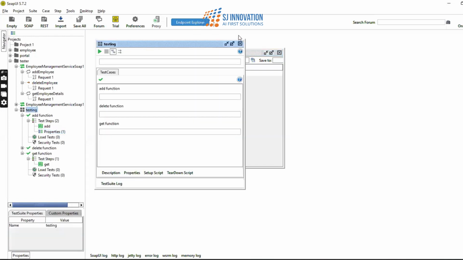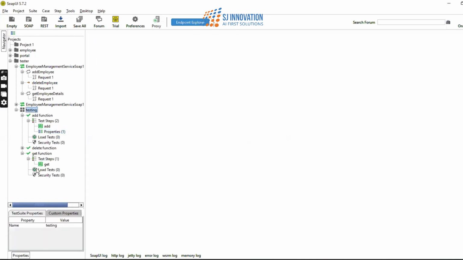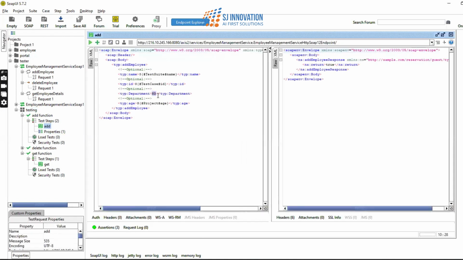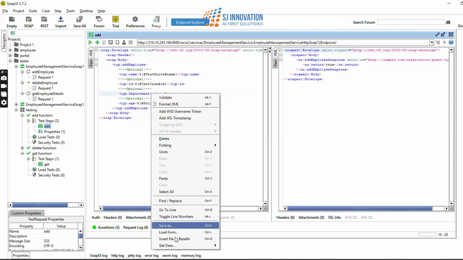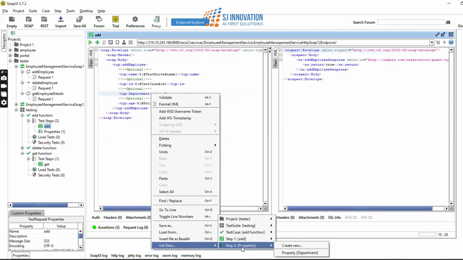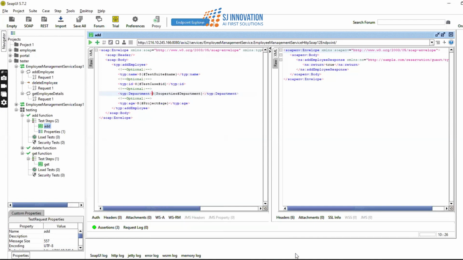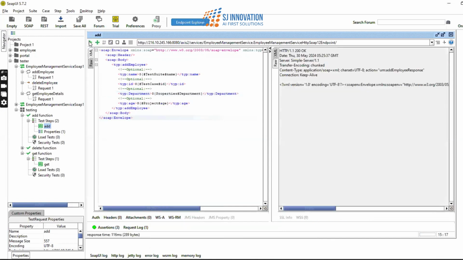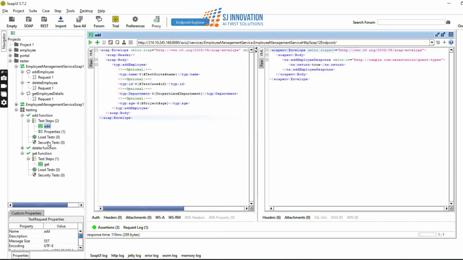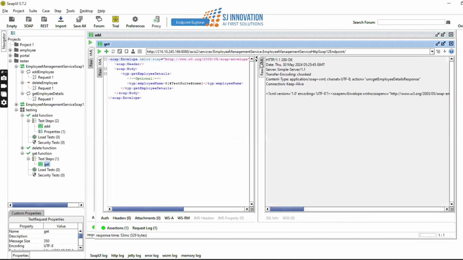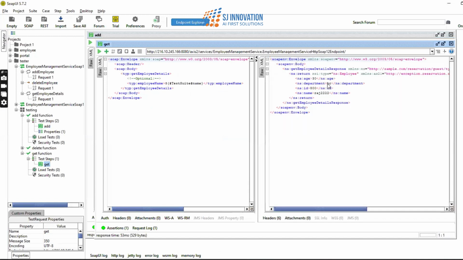And now with the request, so before that I need to change the name. Person. I'll change the generic keyword. The properties. So department. So now I'll hit the request, showing the value true. I'll go to the get function and we'll see the response. So here you can see the department which I added as a challenge, it is reflecting. So it is working as expected.